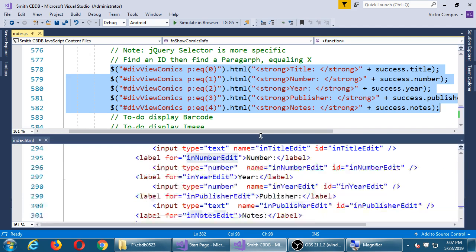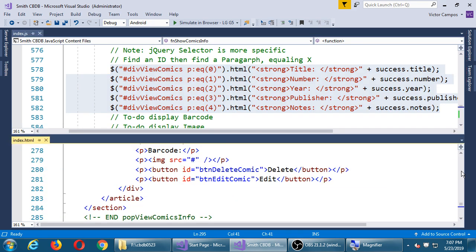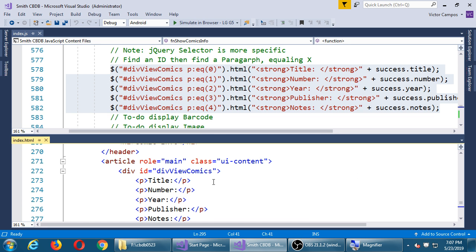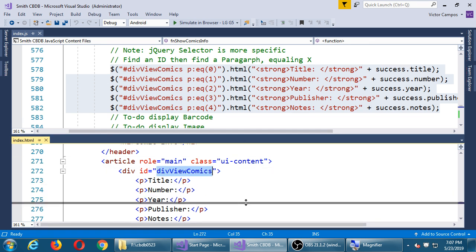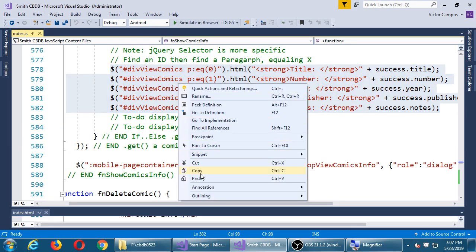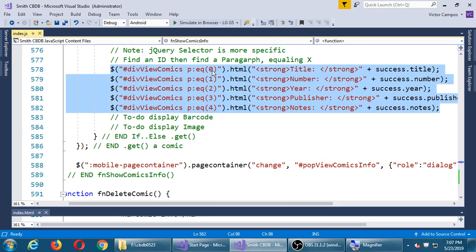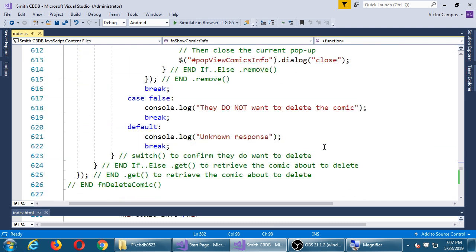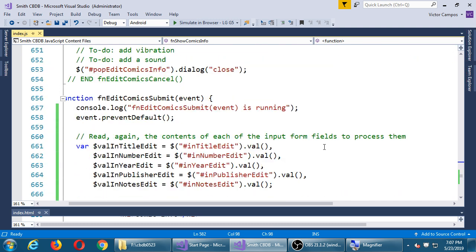Let me also confirm over here, just a moment. In the pop-ups, yeah, div view comics, yeah, okay. So I'm going to copy those from 0 to 4. Back to the one in question.